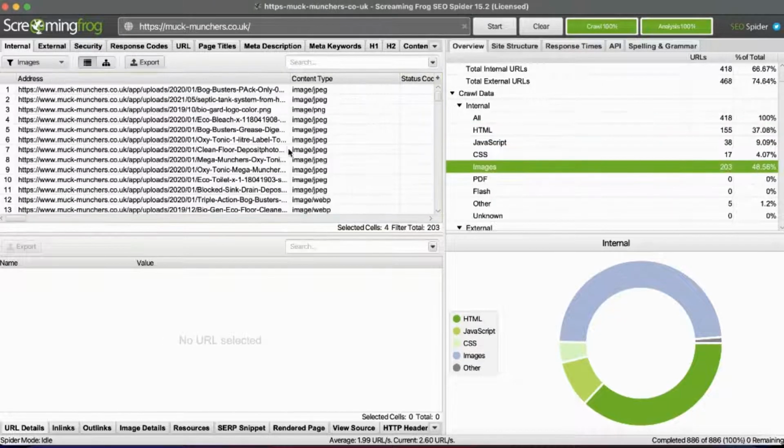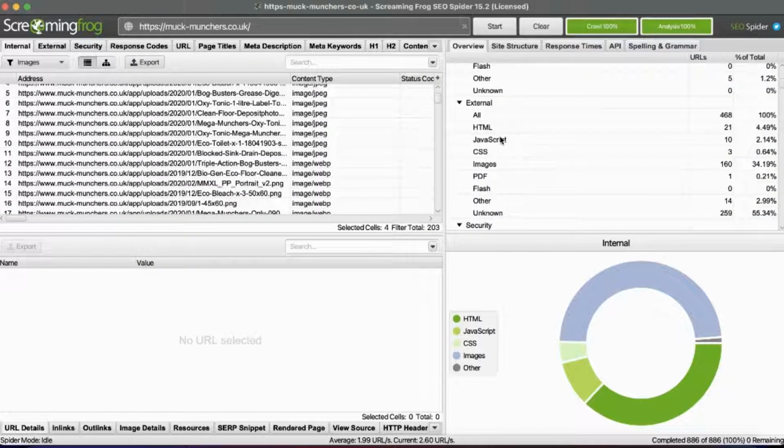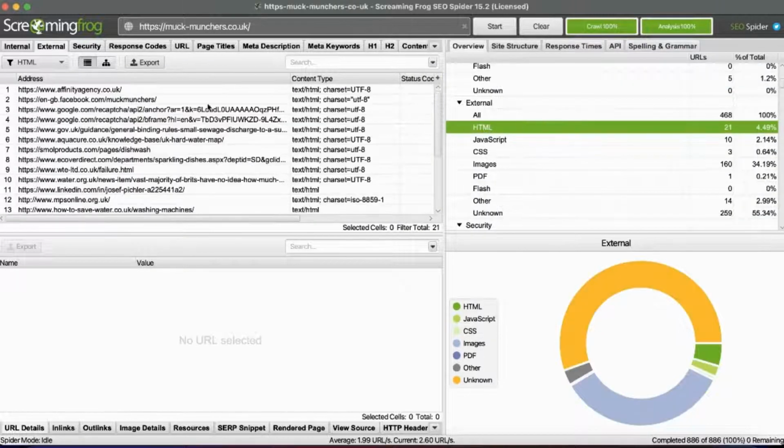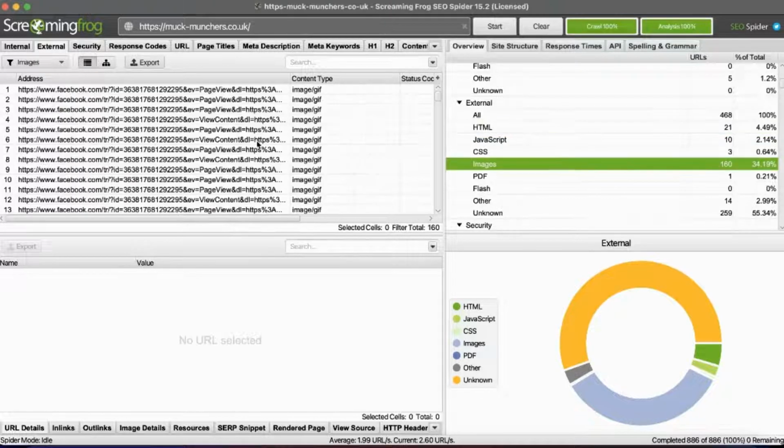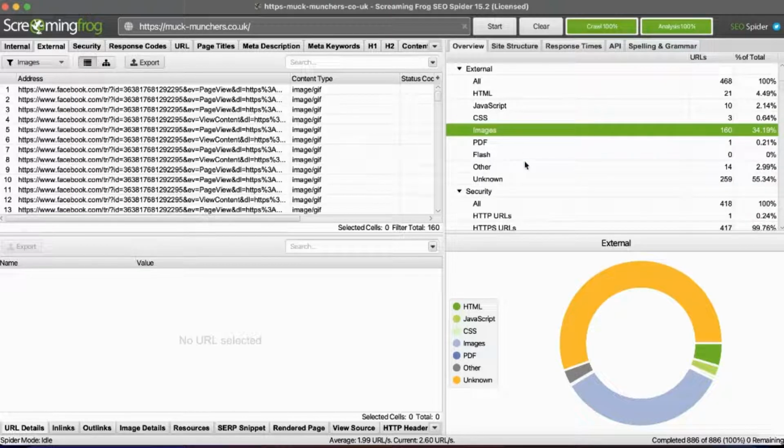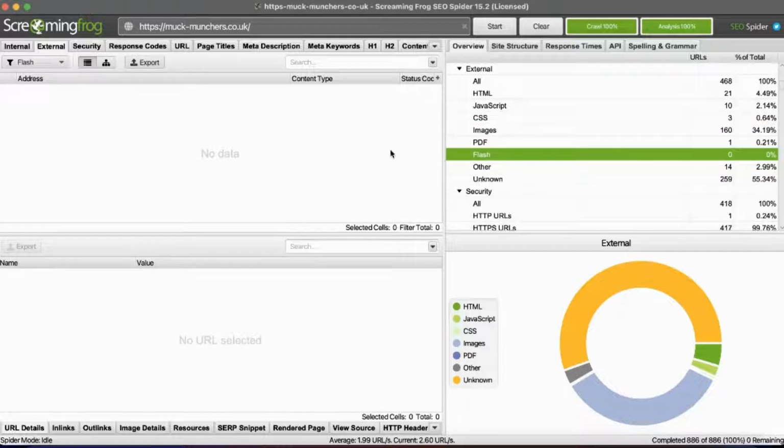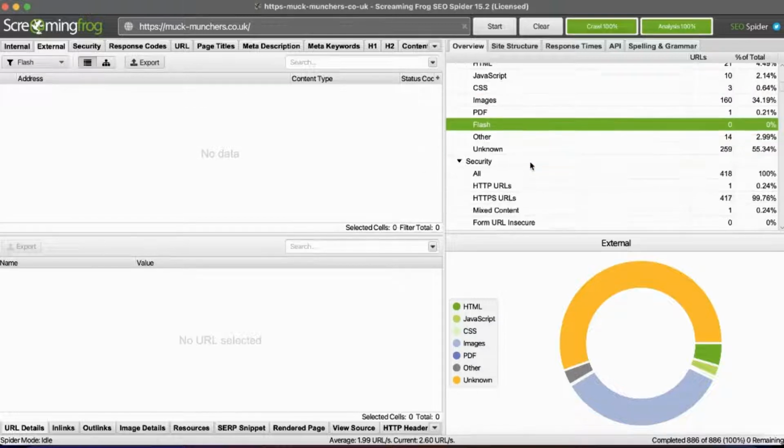Here, definitely this is the case. What else? You can see the images. You can take a quick look at images, external links. You can analyze links to external sources, external images, and things like that. For instance, one of the things you should check is whether the site uses Flash. So here, you can check that here.